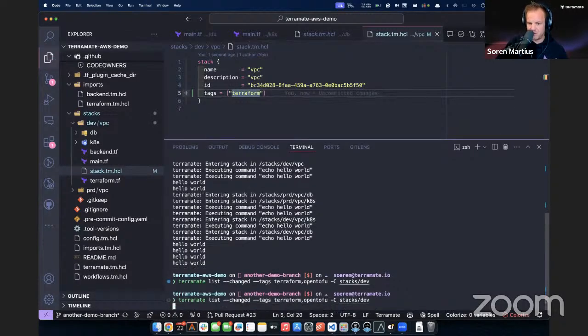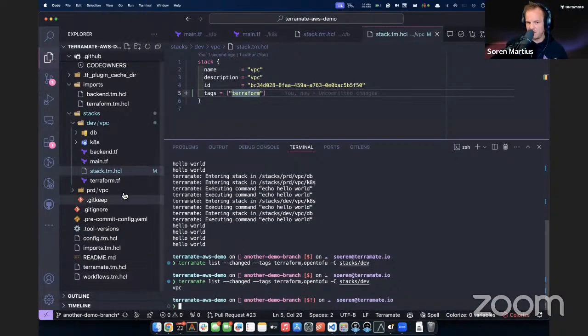So now this will only return the VPC for me because I'm traversing the graph and I'm basically filtering based on certain criteria here. And I'm saying like, okay, all stacks that have changed, that are tagged with either Terraform or OpenTofu, right? And that are inside of a directory stacks dev.